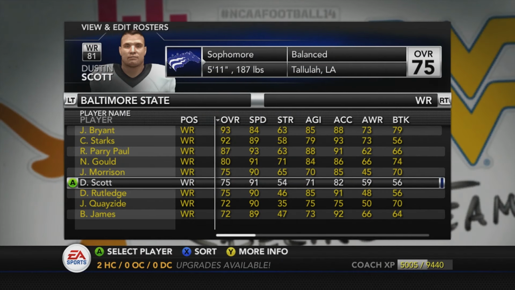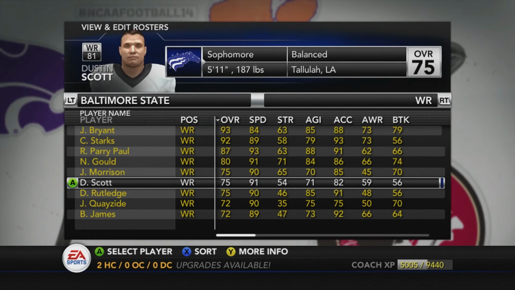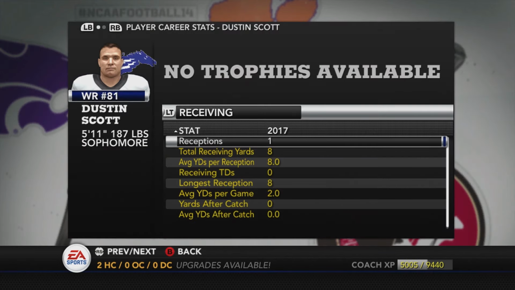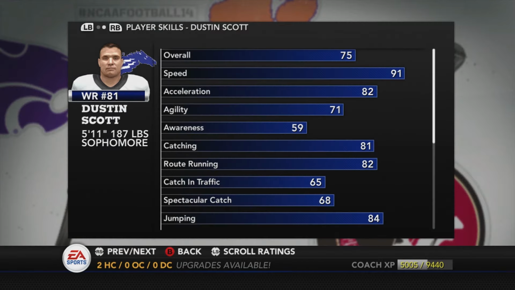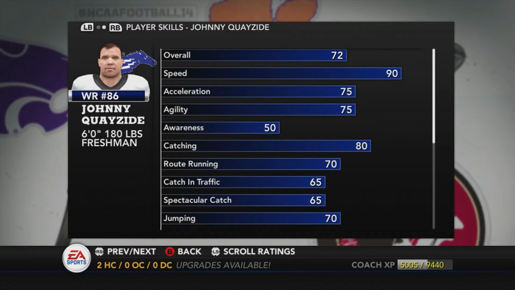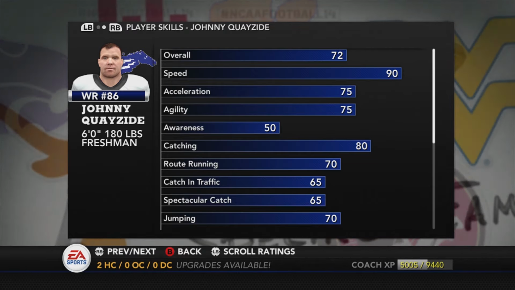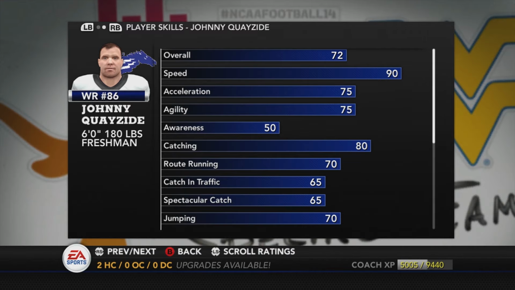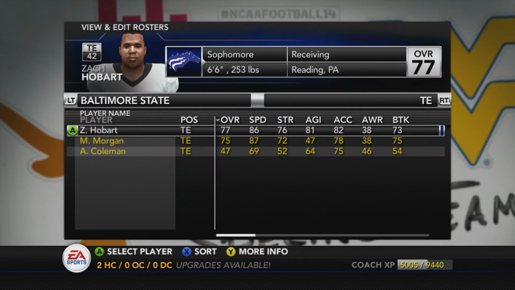Maybe even next year. Then we got Dustin Scott returning for his sophomore season. Only had 1 catch last year, not really too impressive for the most part, but hopefully he'll be more of a part of this offense this year. 81 catching, which is pretty good. Then we got Johnny Quayside, who was a high school teammate of both Kevin and Jake Pride. He'll probably get hit with a redshirt as well. Moving on to the tight end, we moved Zach Hobart back to tight end.